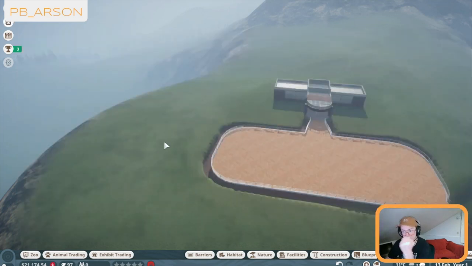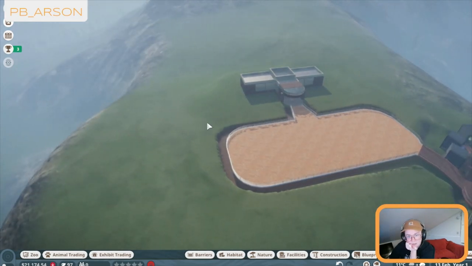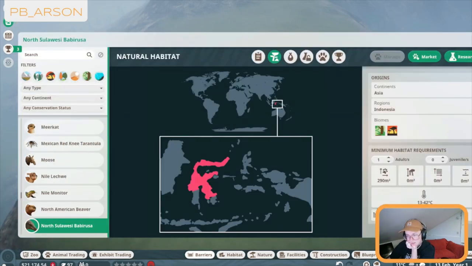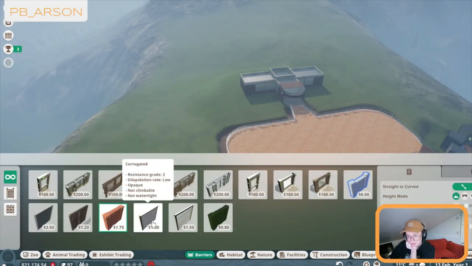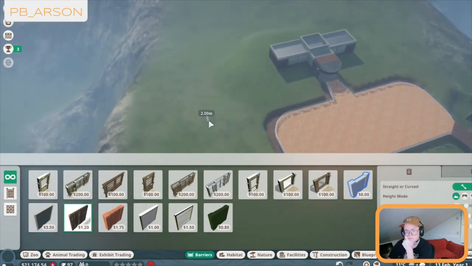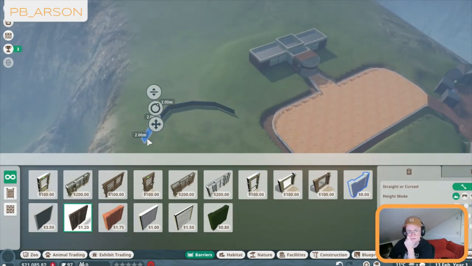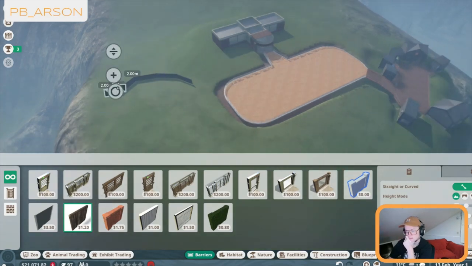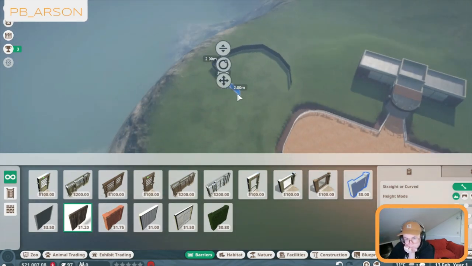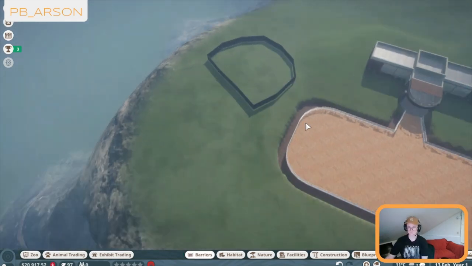Let's build our first habitat right here. Okay, so this is where I start a bit of a time lapse, because I'm building the first enclosure, or the first habitat, if you will. And it gets extremely frustrating at points, and I hem and haw over what I'm gonna do. So I thought I would speed it up a little so you don't get bored out of your mind.